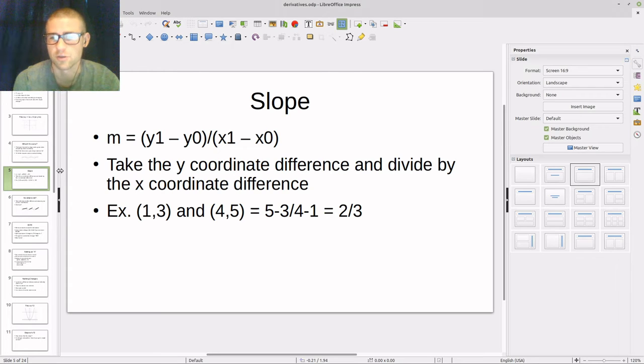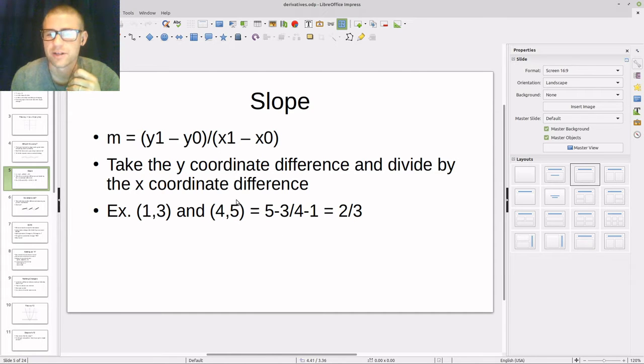In calculating your slope, so in calculating this m value, if you've ever heard the term rise over run, you're calculating the difference in the y values and you're dividing that difference by the difference in the x values. So this formula here says basically this is y1, like your second point, and x1 would be the x value of that same point, and you're taking the difference of the first y value and the second y value, and the same for the x's. As an example, it's a little funky, so let's say we have 2 points: 1, 3, where the x value is 1 and the y value is 3, and 4, 5.